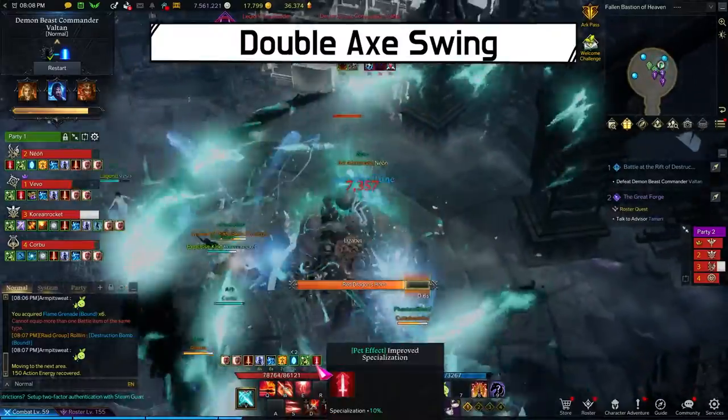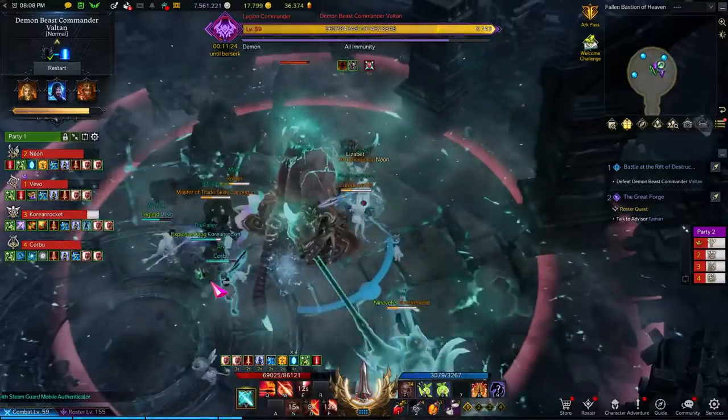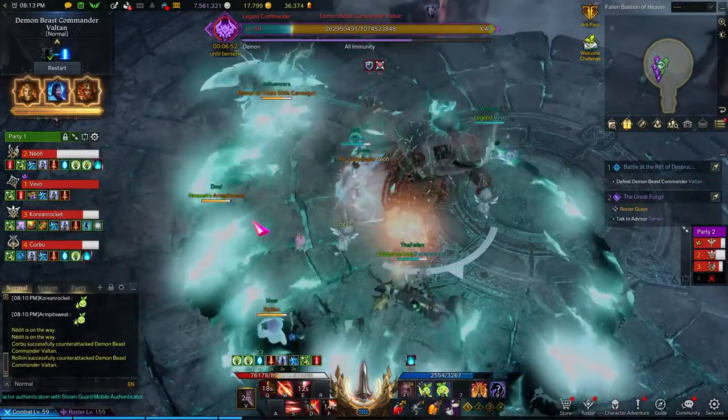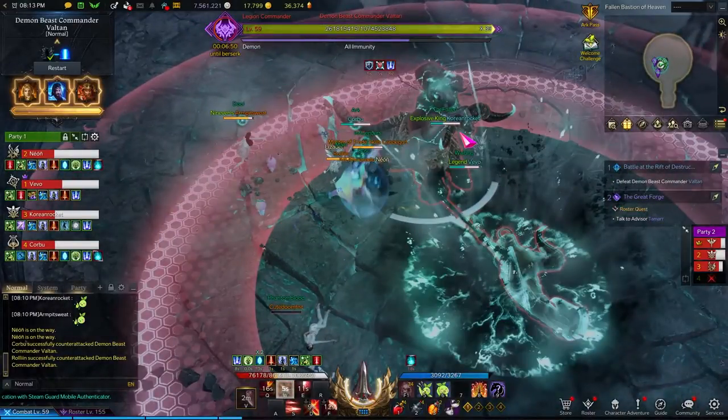Valtan swings his axe twice, then slams it in front of him. If you see Valtan swing his axe twice, stay behind him until he slams his axe. Then, move to Valtan's side after the slam.